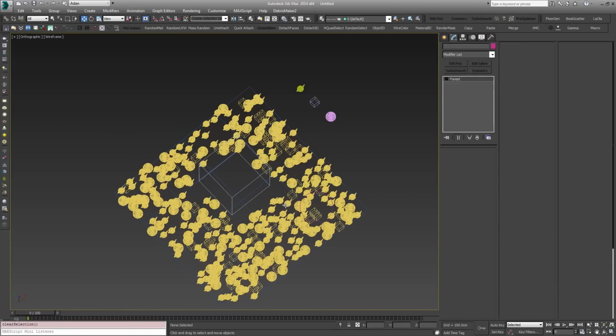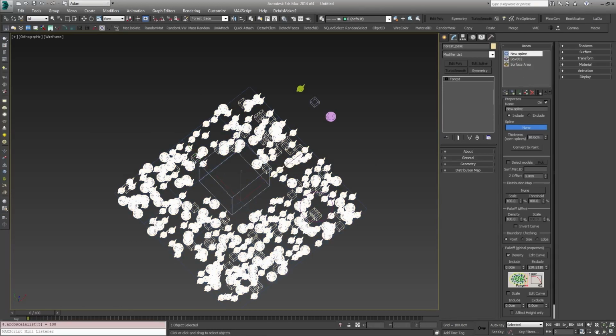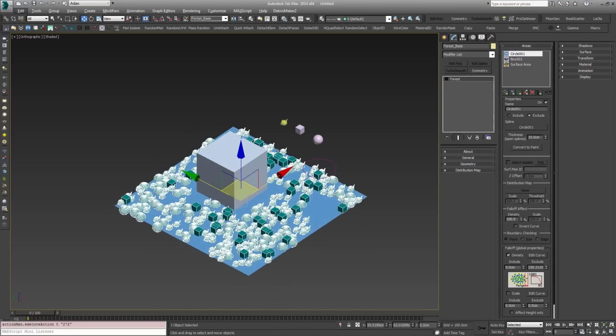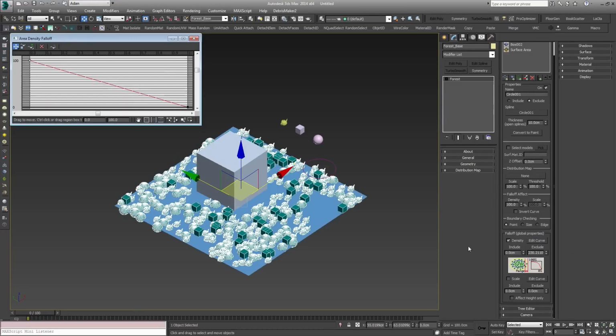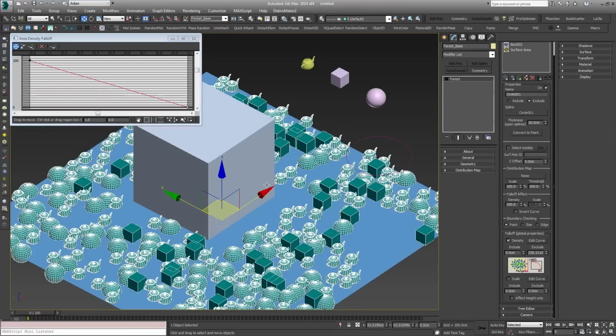We are going to create a spline, and we are going to configure this spline as exclude. So now, in all the zones where I am excluding elements either with a box or with a spline, this effect is going to be applied to me here. And we control this effect with this curve. So now, for example, what we are controlling is the density. And we are controlling that density with a curve that goes from 100 to 0. So what we're doing is removing some of the elements on the edges of this object using this curve.